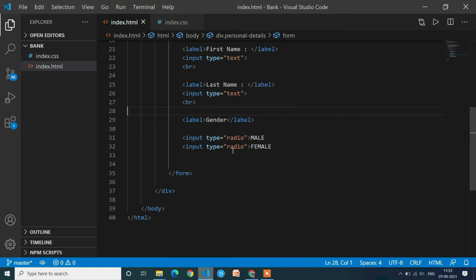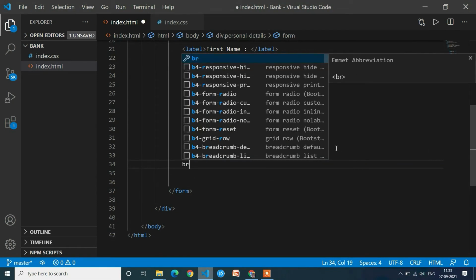We have to give the same name attribute to these two input elements. So I will give the name as gender. So from these two gender input elements, we can select only one, name gender. Control S. Again I will use the BR tag, Control S.